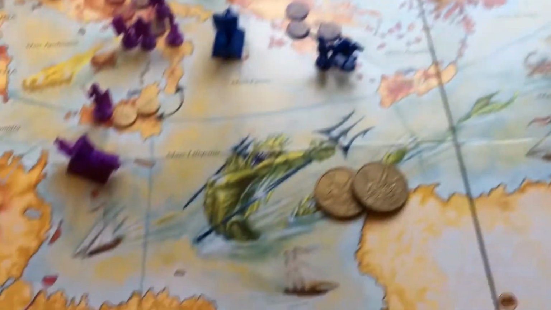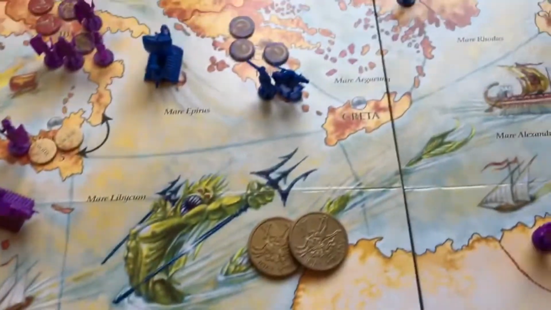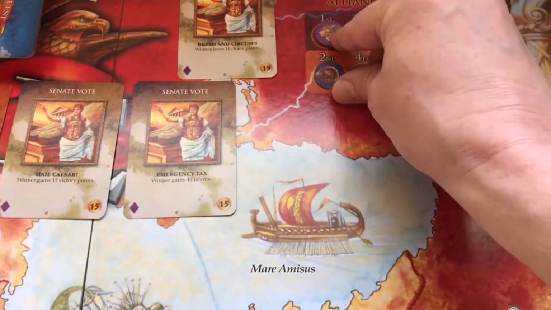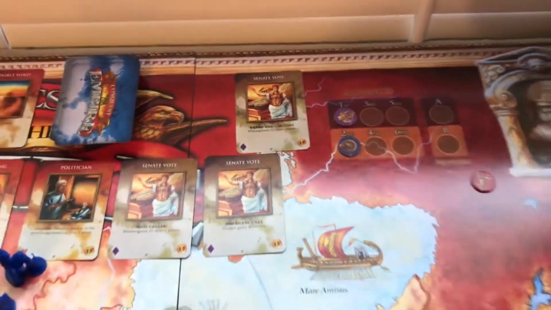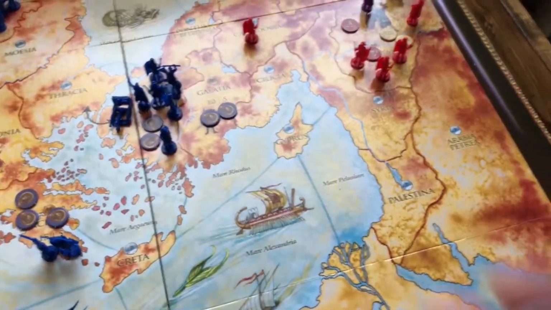And red doesn't want to lose too much money. He's not got a whole lot. So he says, okay, we'll leave it at that. So the first pairing is chosen, and purple has to lose 25 talents for his bid.